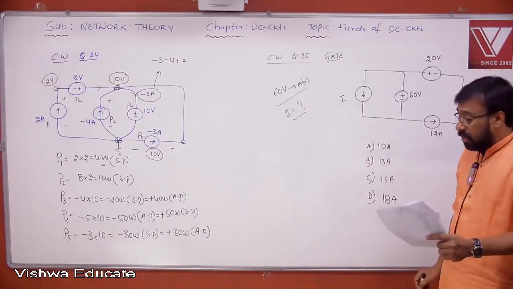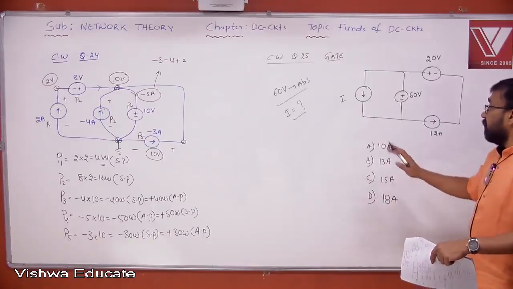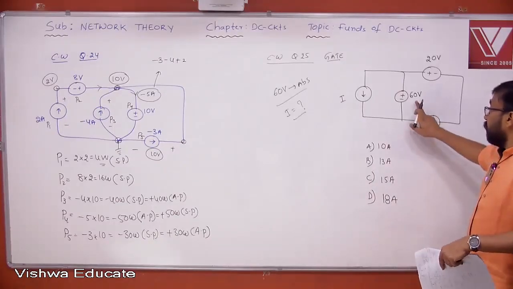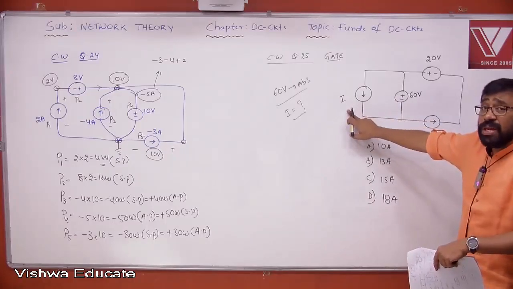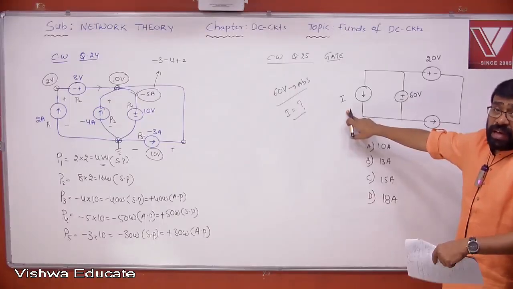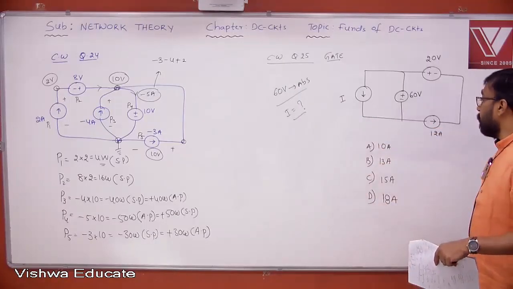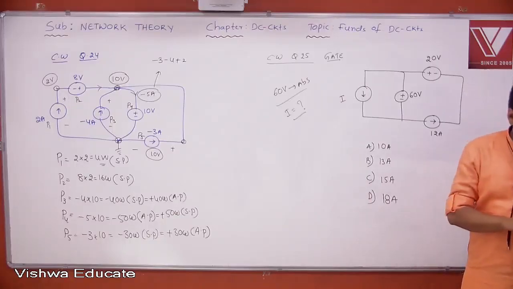That's the question. Please look at that diagram, all of you. The question is very clear and the data is very clear. It is known that the 60-volt source is absorbing the power. Then which of the following can be? I think you understand the meaning of it. Can be means what? Possible. Which of the following is a possible value for capital I? Do that, all of you. Just go through the question once again.